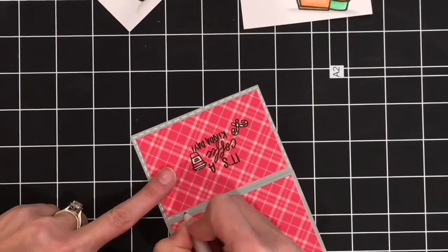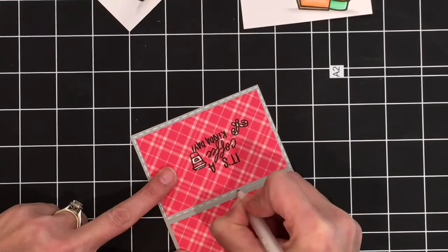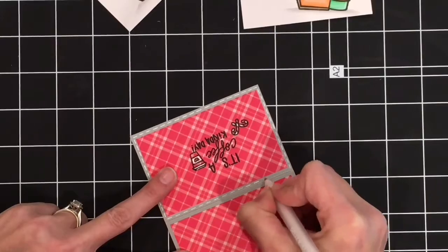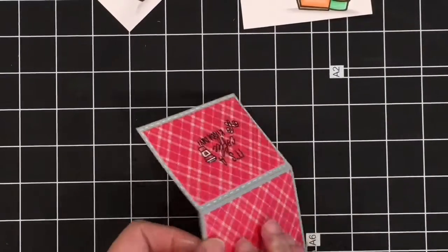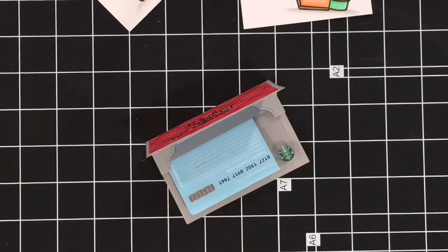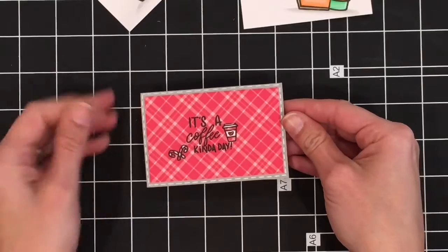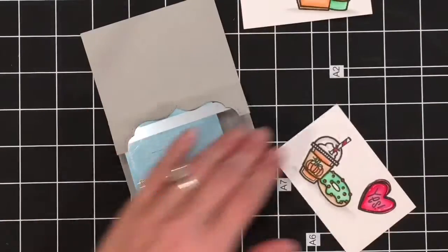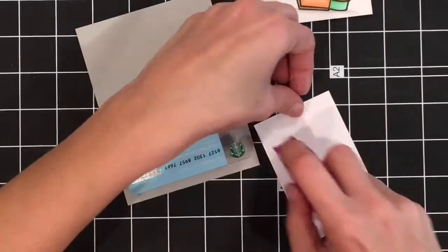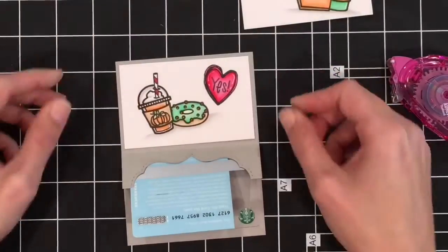Also, lastly, here on the outside of the gift card holder, I'm going to add these little white, what are these called? It looks like white stitching. I can't remember. These little white dashes, I'm not really sure exactly what they're called, but they just add a little something extra to the front of the card there. So now I'm just looking at it, making sure it looks cute. And I'm going to add in the inside here, and I'm using some tape adhesive. And like I said, all the supplies I use are listed down below.